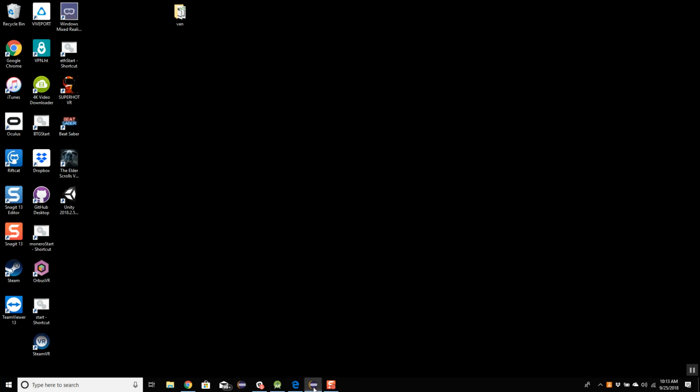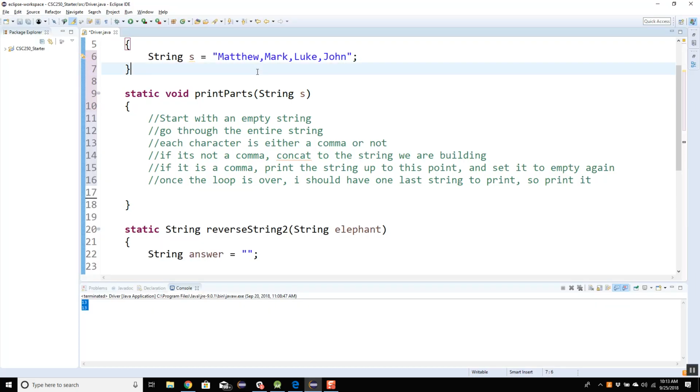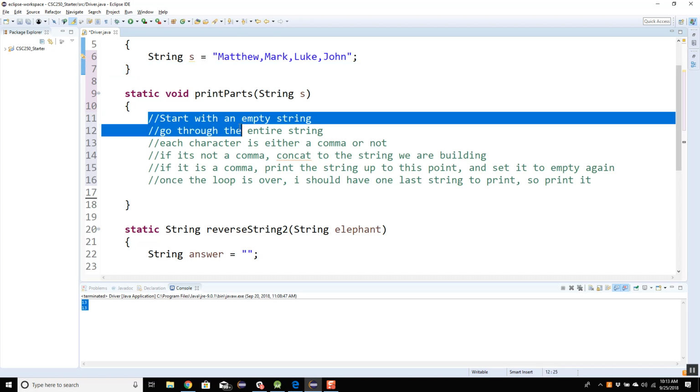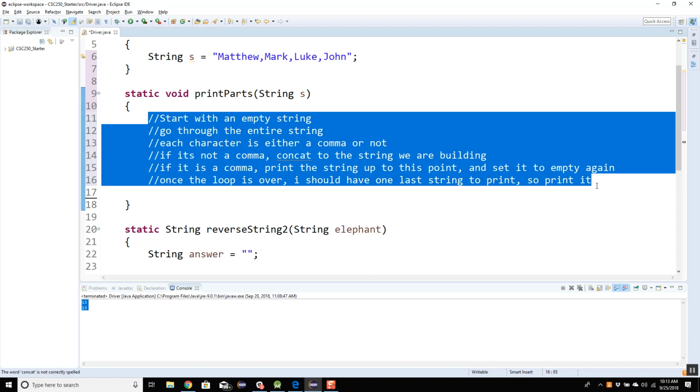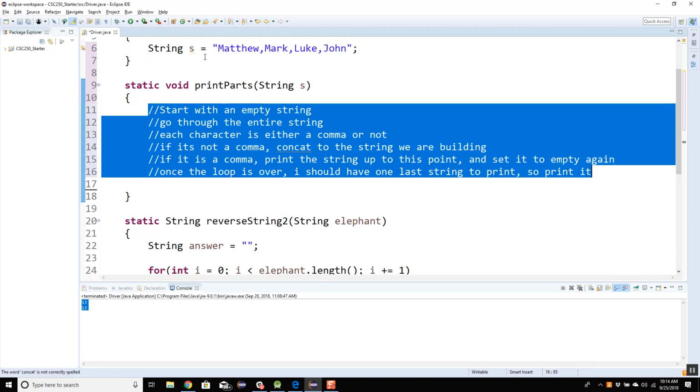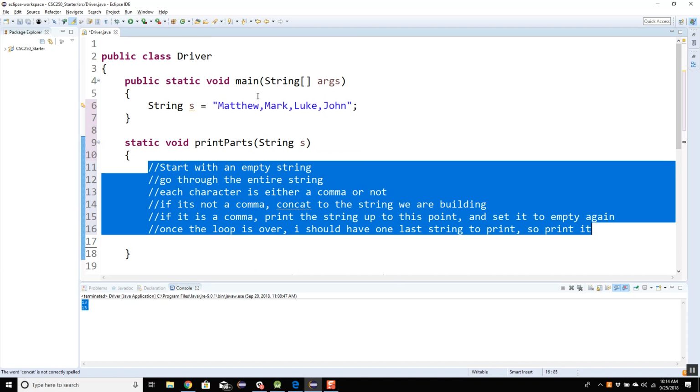Splitty string thingy? This guy. Okay, so I gave you a bunch of starter code. I told you exactly how to write it, right? All right, so here's our string. We're actually going to follow the instructions I wrote so you can see how we're filling in the blanks. This is the string we're going to pass to this guy.